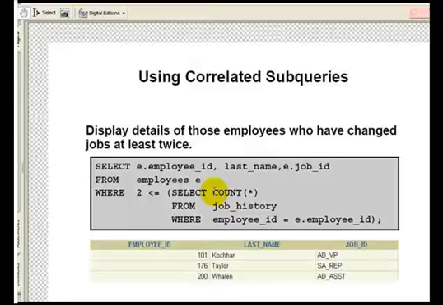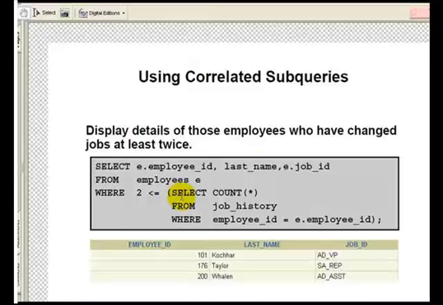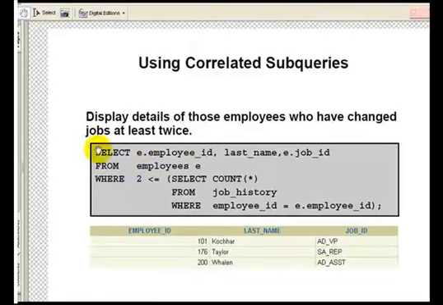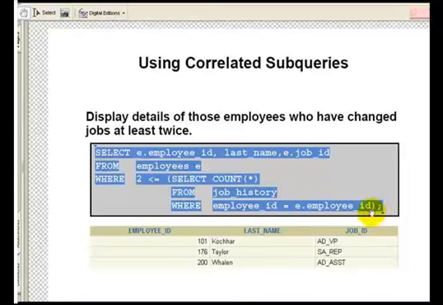Correlated subquery. Really it doesn't matter what we put right here. The concern is that this employee ID, which belongs to this table, to this query, matches this employee ID that we're getting from the job history. As long as this condition is true, the result is true, and then, if this count is less than or equal to 2, return this row. Now, as I said, this one is really not very important, so let me change this example and run it some other way.